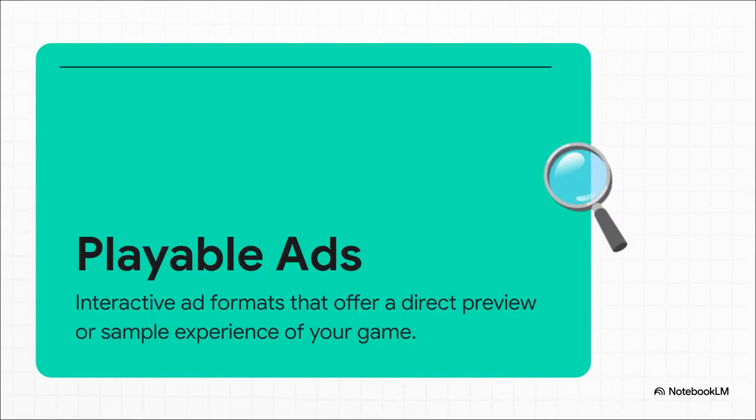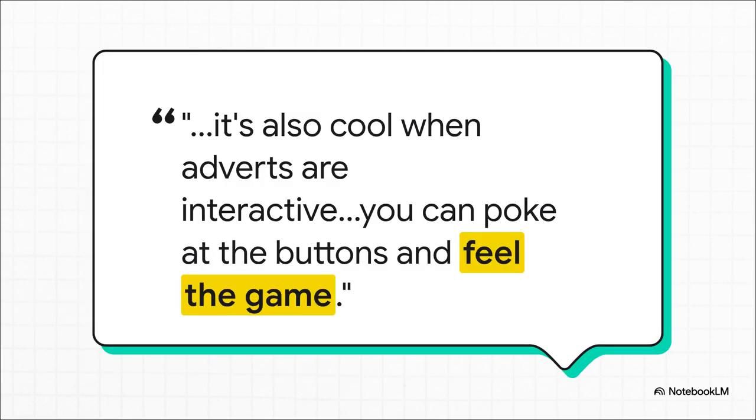Now, if you want to take your ads to the next level, you have to look at playable ads. These things are a total game changer. They're like a tiny interactive demo of your game baked right into the ad itself. People can actually play a mini level before they even decide to download. And this is exactly why they work so well. This user nails it. It lets people feel the game. Think about it. It completely removes the risk of downloading. They already know they like it. It's one of the most powerful ad formats you can use, period.